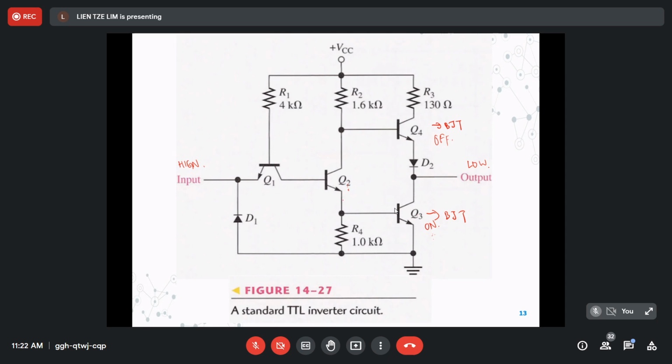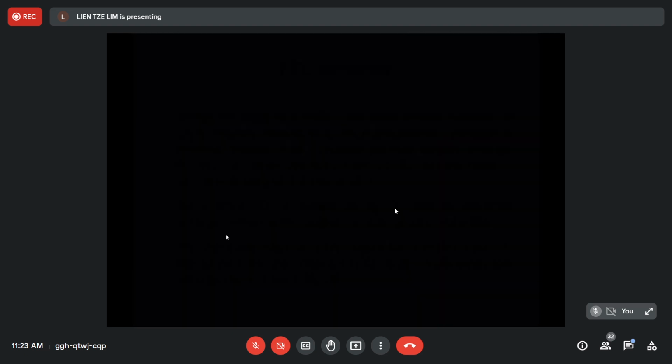There is a current flow here. This is the base. So the Q2 transistor will turn on Q3. And then here at R3, there is a current flow. Current flows through Q1 to Q2 and Q3. And here there is a reverse bias, so there will be no current flow here. And here there is a diode, which will also block the current, if I'm not mistaken.